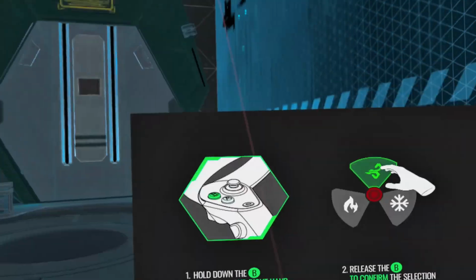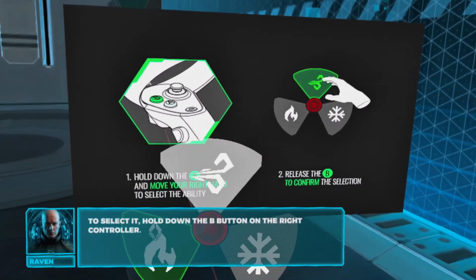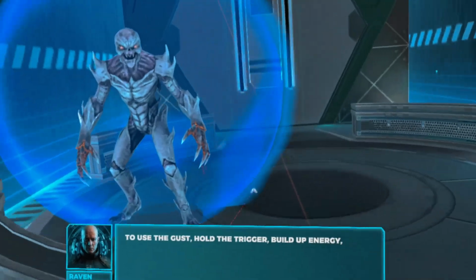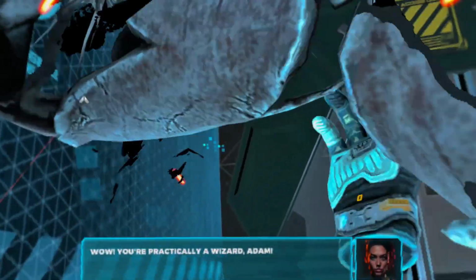Exosuit is equipped with additional features. One of them is Gust. To select it, hold down the B to use the Gust. Hold the trigger, build up energy. Wow, you're practically a wizard, Adam.